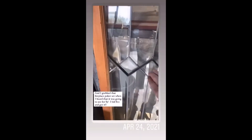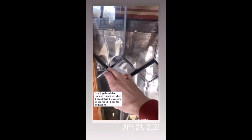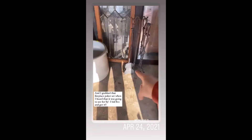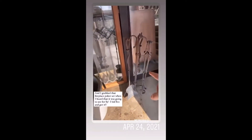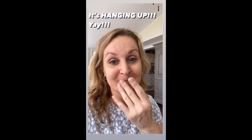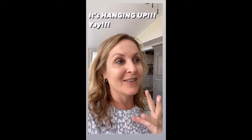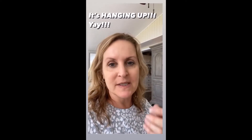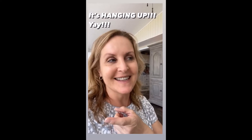Update. Do you remember that leaded glass window we got at the auction here a couple of weeks ago? Here's a picture of it. The leaded glass and how they put it — it is just perfect. And we got this for 10 bucks. We were looking for a fireplace poker set, so I'm very glad I got that. Update: it is hanging up. It looks spectacular. As soon as I get it styled and make a post, I'm going to share it because it looks so beautiful.